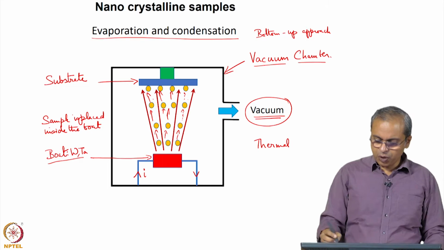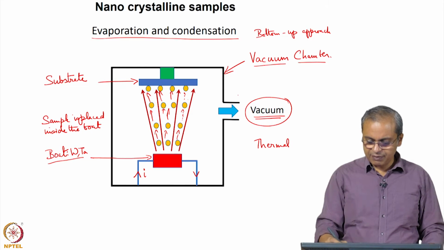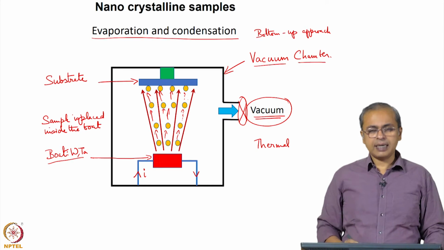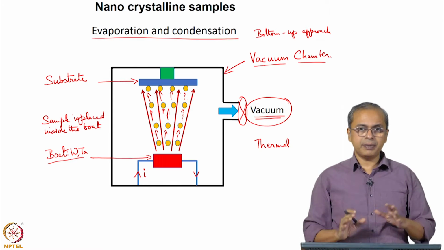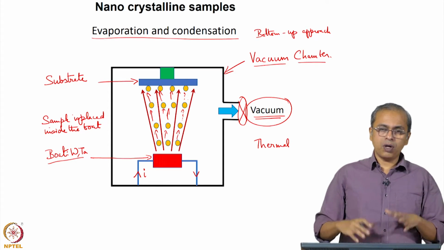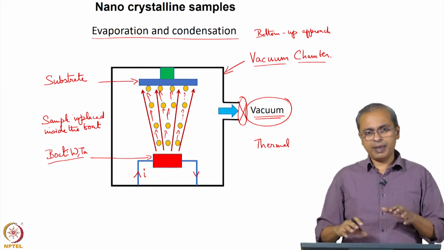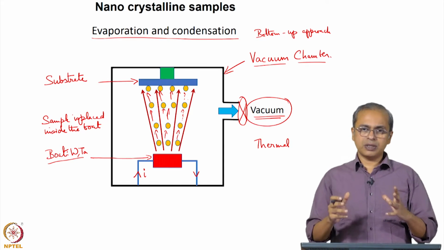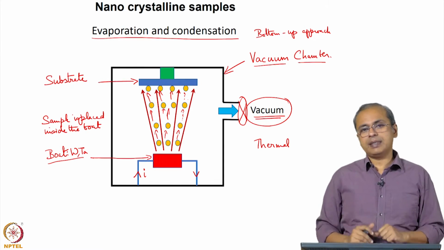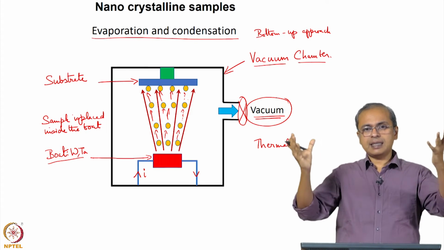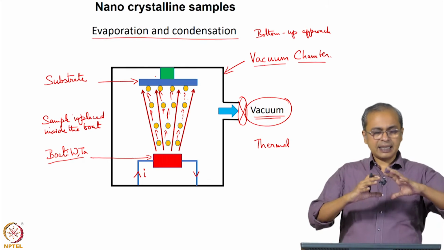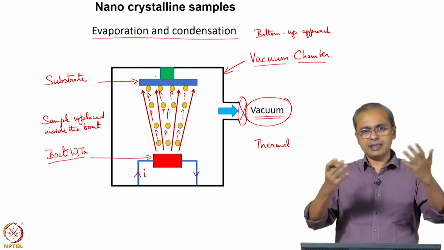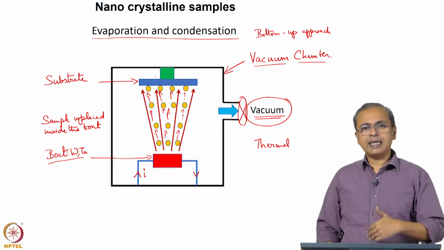Of course, what you normally do is after you draw vacuum, you close a valve here. Otherwise, if you keep drawing vacuum, then whatever you evaporate will also go off into the vacuum pump. So, you draw vacuum for some time, and once you have reached a very low vacuum condition, you just close the valve, and then you evaporate this material. This evaporated material starts filling the chamber, and it will also go towards this substrate. At that point there is no specific direction in which it is headed, it is just headed up in different directions and it hits the substrate.